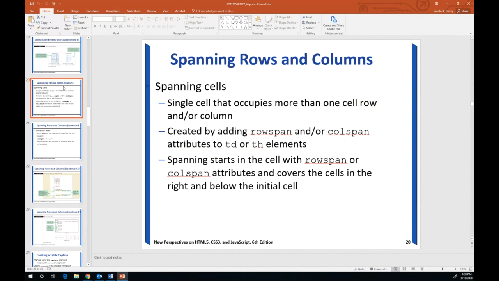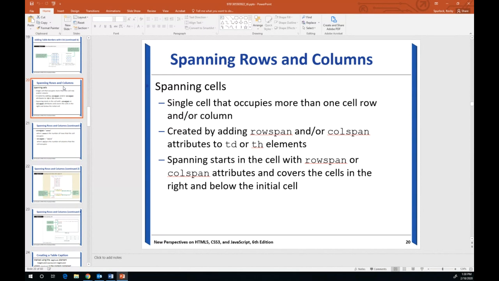All right, so sometimes you may want your information to fill more than one cell or one column. So you can use the row span or the column span, and you can add these attributes to the TD or TH element. What this does is it allows that information to expand over the number of preset rows or columns.